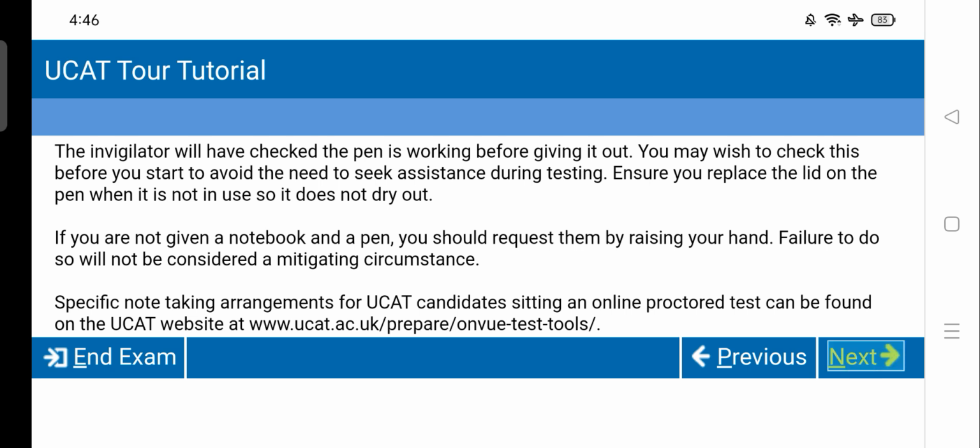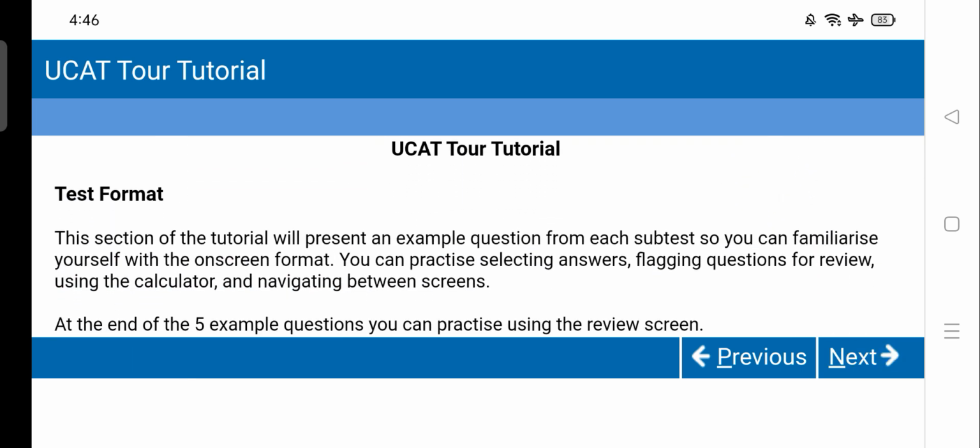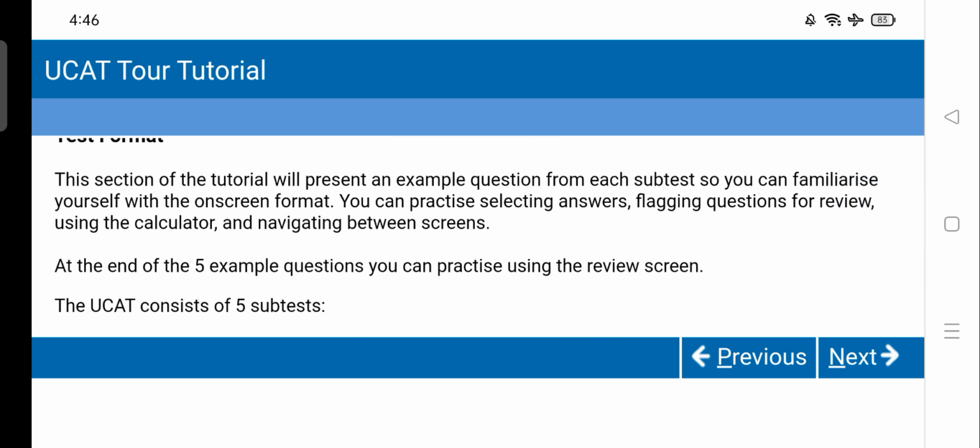Okay, now let's move towards the next portion, which is test format. Test format will be like how all the portions and sections will appear during your test.